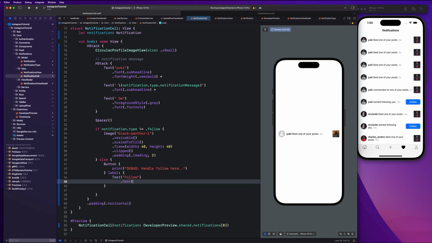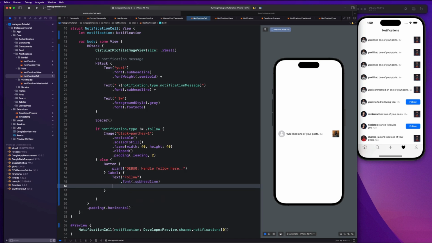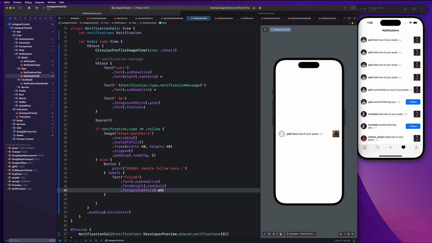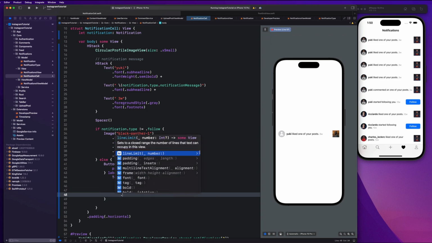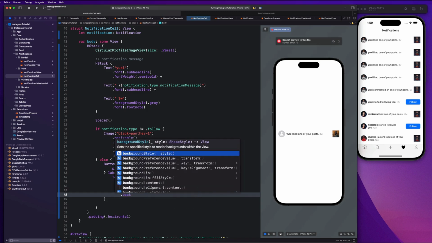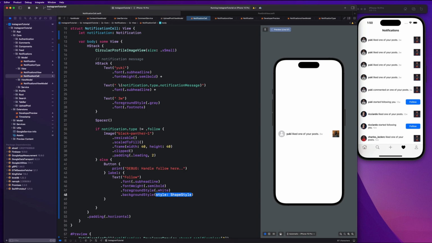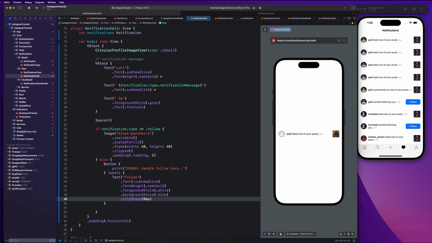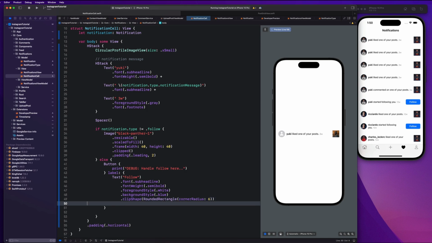We're going to say .font is .subheadline, .fontWeight is .semibold, .foregroundStyle is .white, .background is .blue, clipShape, cornerRadius, or sorry, RoundedRectangle, cornerRadius of 6, and that looks good for now.